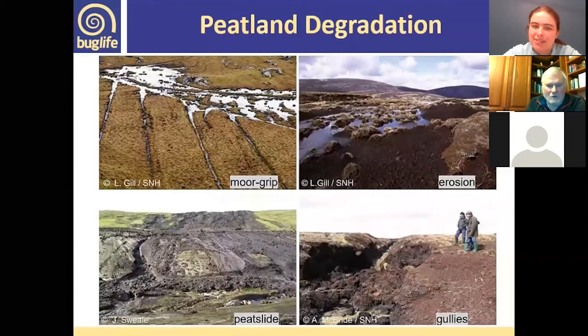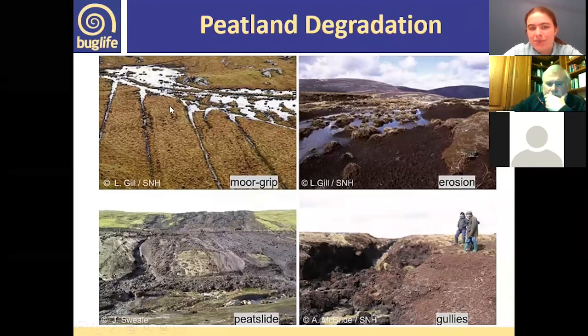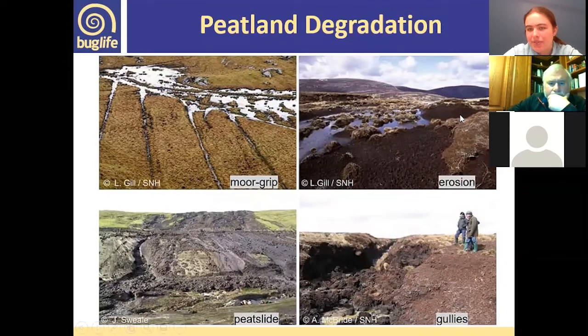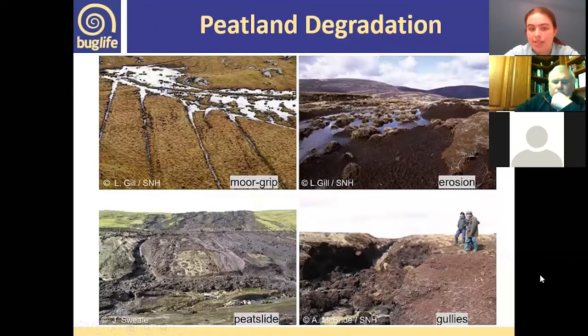Like I said, these threats are not just threats because of what we've already explained, but this is some of the visual impacts that you see. Running of drains coming off, severe erosion as the peatland gets washed away, humongous gullies taller than you could be. And even as of a couple of months ago, many of you might have seen in the news that there was a peat slide in Ireland that covered a vast area and buried quite a lot of land in peat as it gave way.